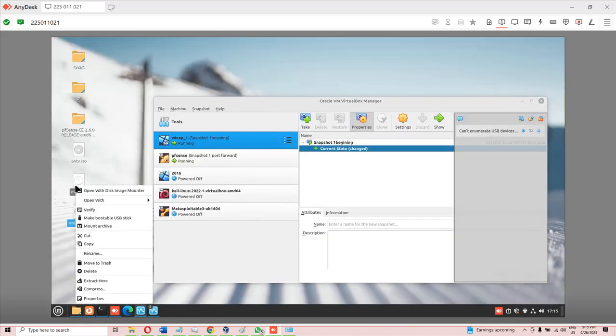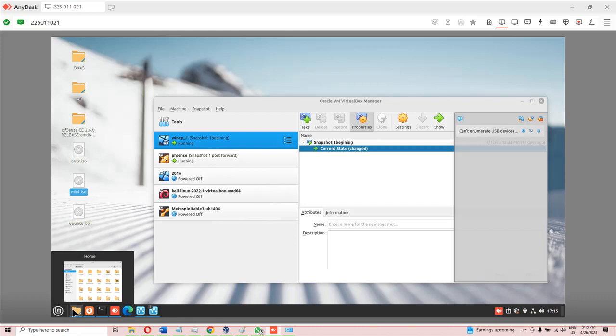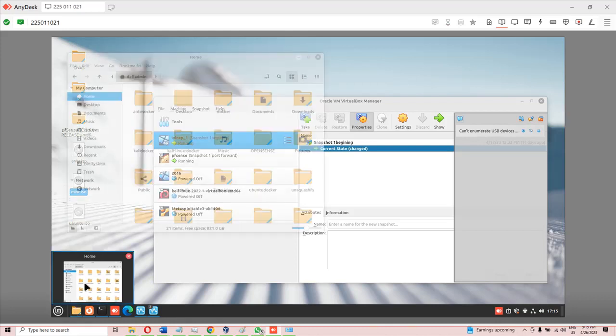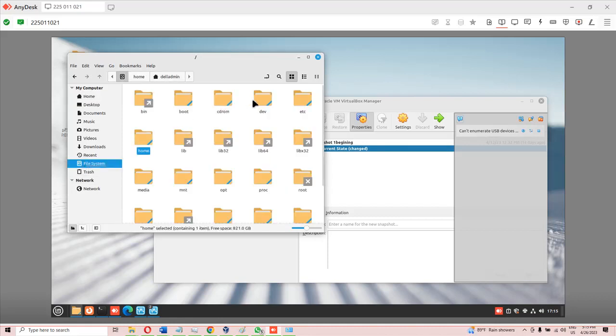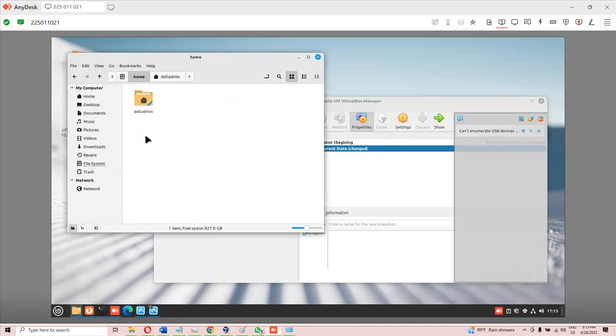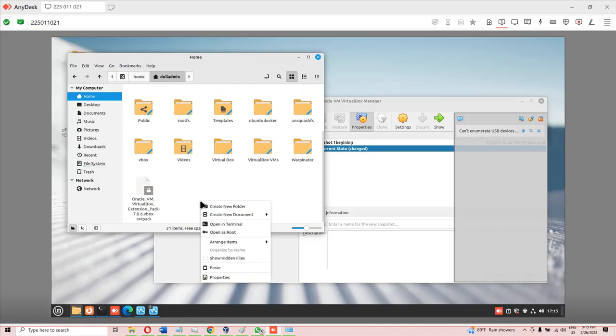Copy this file and go to the file system, then go to home, then the user, whatever user account you have. Here just paste it.